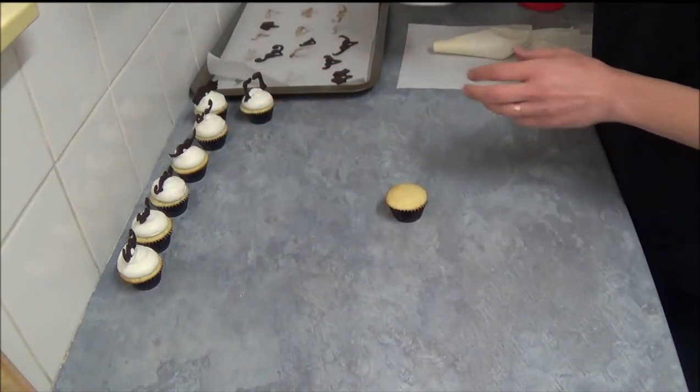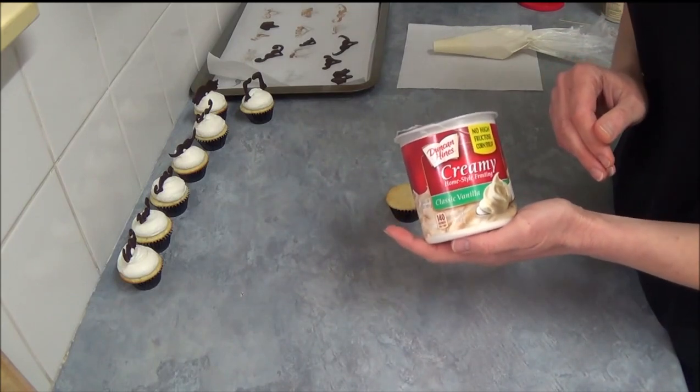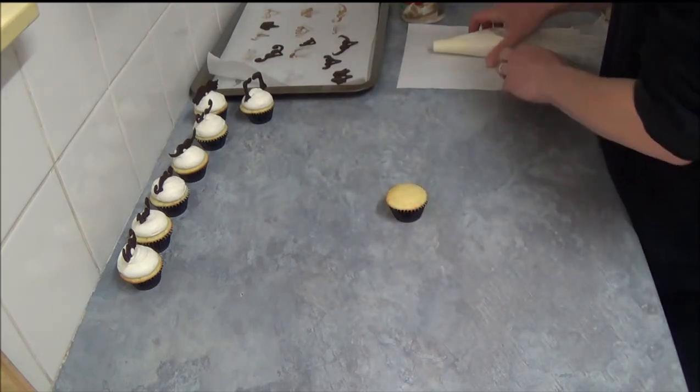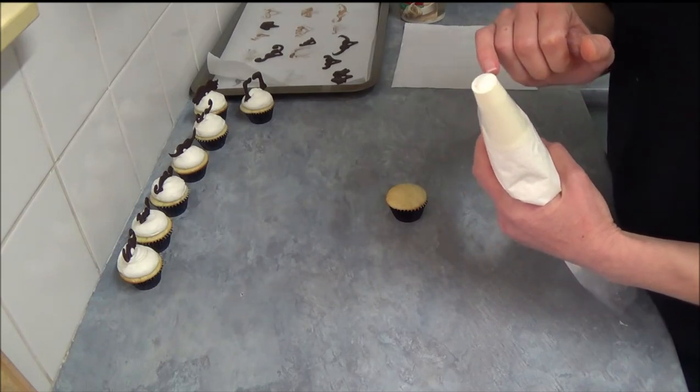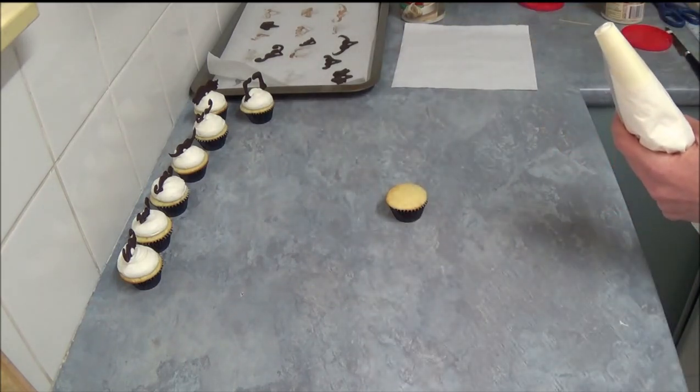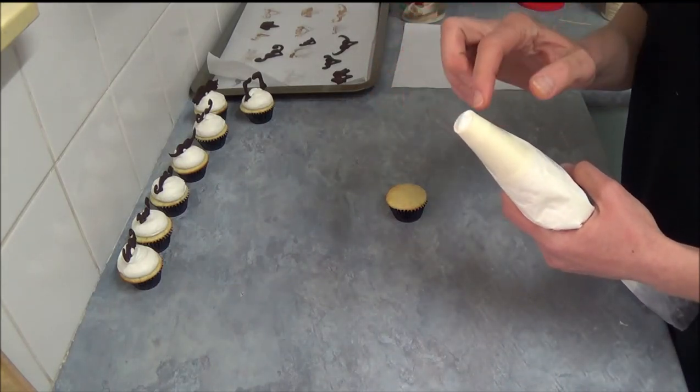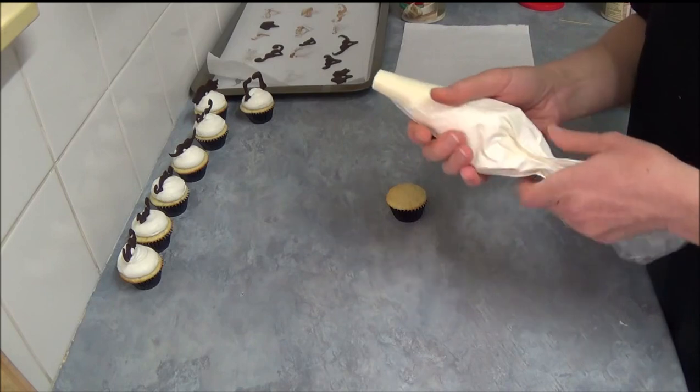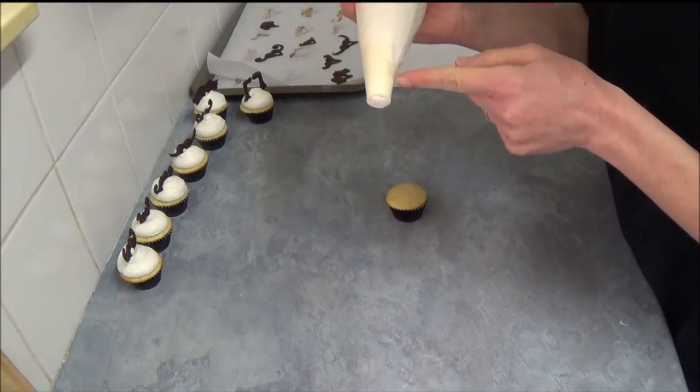What we do is I'm using vanilla frosting, just the average vanilla frosting from the supermarket. Please use your favorite frosting or make your own buttercream of your choice. I placed it into a piping bag which is fitted with about 1.5 cm. You can use 1 cm, this would be about half an inch. But this particular piping tip or nozzle is 1.5 cm. The inches are written in the description box later. You don't have to have a nozzle, you can simply snip it at the end of your piping bag as well because this is not anything difficult.